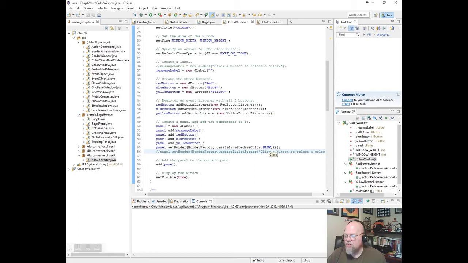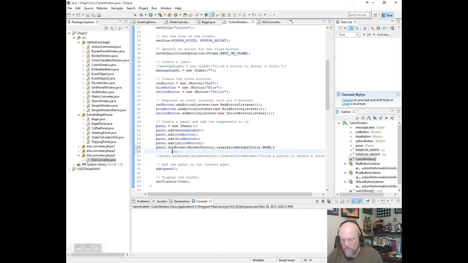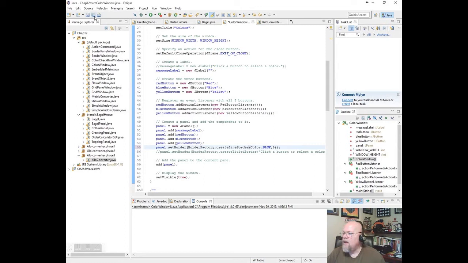Okay, and again, if I change the thickness, maybe I change it to a 5 instead of a 2. I hit save and I run it. Notice it's a nice thick blue line around the entire panel, as opposed to just a thin one we saw a few moments ago. So again, we have different options there.